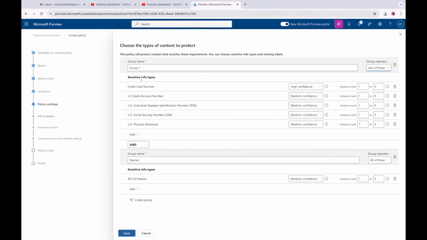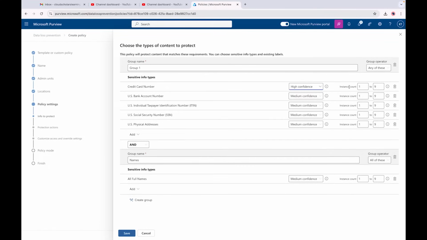And then down here we have our sensitive info types. Remember, I said that DLP and sensitive information types and also labels have a symbiotic relationship. And this is why, because the DLP is going to look for a sensitive information type in order for it to execute whatever restrictions you are applying. So for instance, down here, we have credit card number, US bank account number, US individual taxpayer, all the stuff that we chose. Over here, we have the different confidence levels, right? So we can click here, we can say low, medium, or high confidence level.